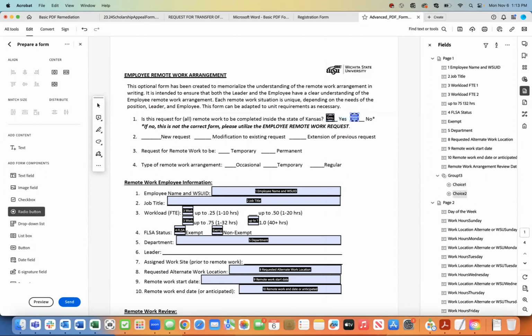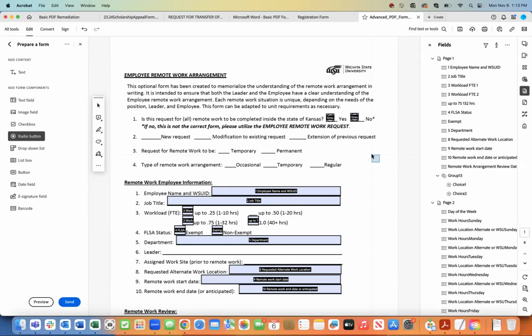and one in no. So radio buttons operate in what's called a grouping. You'll see group 13 down here at the bottom of the page 1 field. And effectively, the group is the title name of both of them together, so to speak, choice 1 and choice 2. Choice 1 and choice 2 are here. You change the name of the choices here on the order tab, and then we go in and adjust the tooltips and whatever, however we see fit.